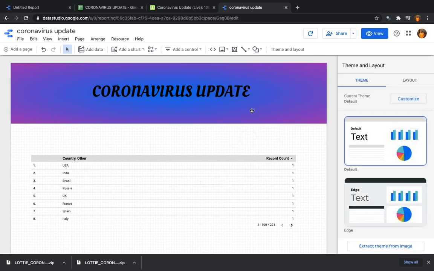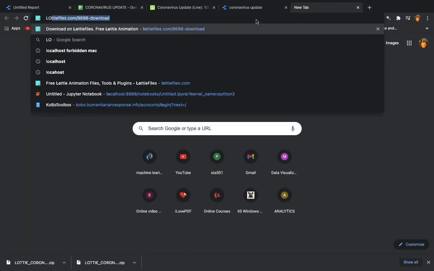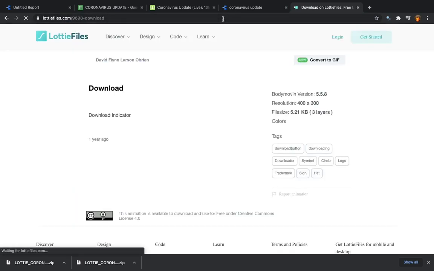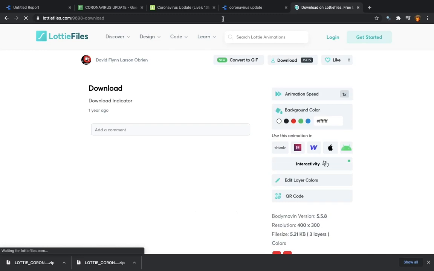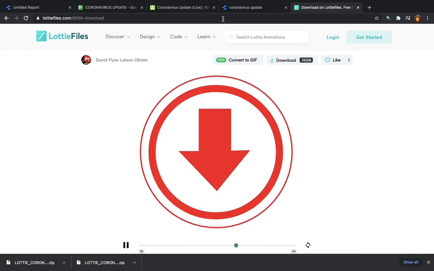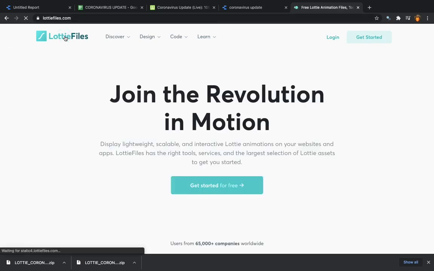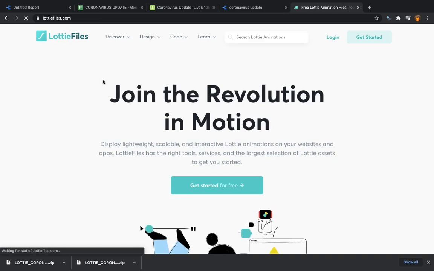The next thing to do is to bring in the Lottie animation. We can also get Lottie animation from lottiefiles.com. On this site, you get different Lottie animation. What you need to do is to register on lottiefiles.com and have access to different animation.